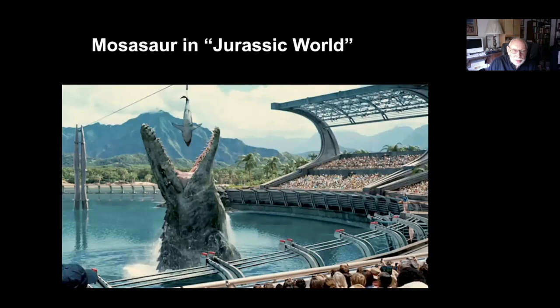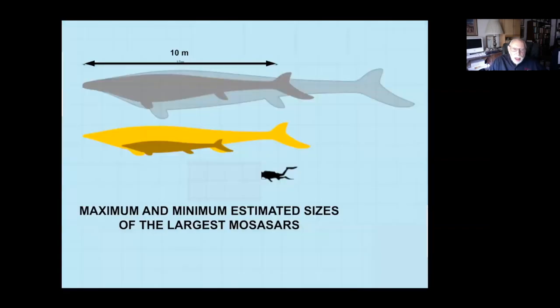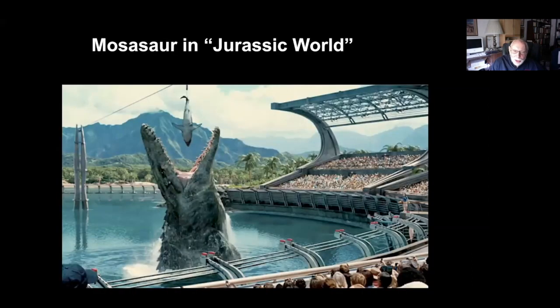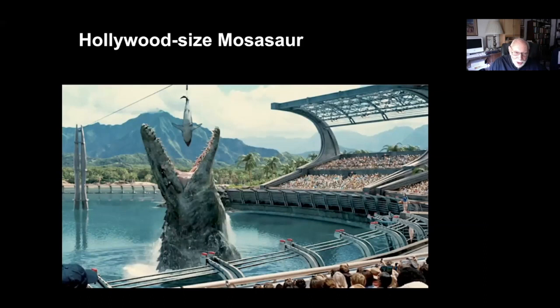And this carries on in later movies as well. In Jurassic World, a movie that came out just a few years ago, one of the scenes shows a crowd watching a giant mosasaur coming out of the water to engulf a really large shark. And that is a huge, huge monster. And indeed, the mosasaurs, as we'll see later, were real, honest-to-gosh monsters in the Cretaceous seas. And they were big, but not nearly as big as Hollywood size. So that monster that came out of the water, in reality, would have looked more like this. But that doesn't have nearly the same impact as something coming out of the water looking like that.